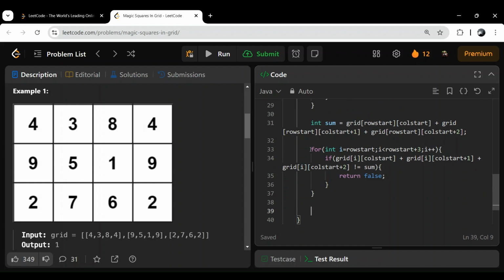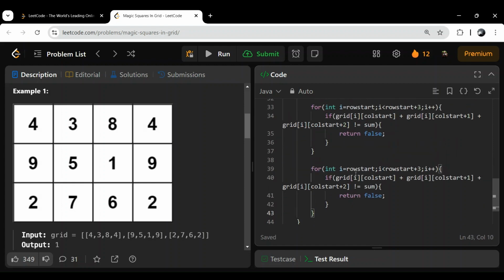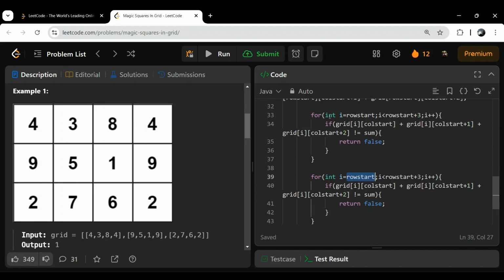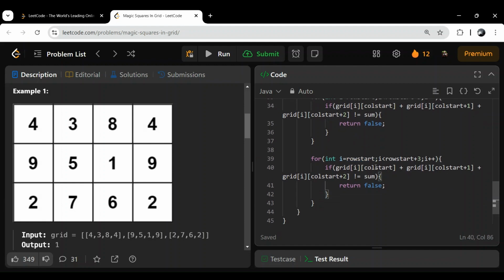Similarly, this is for column; we want to do this for row. We did this for row and we want to do this for column, right? So here I'll write column start, then as we are traversing this, I will come here, I but not plus 1, I plus.